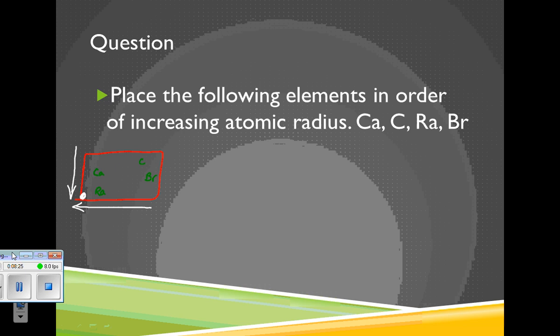Then let's put them in order of increasing radius, which means we're going to start here and move our way down that way. So who's highest? The highest one is carbon, so carbon would be first. Who's next? Well, bromine's to the right. It's lower, but it's on the same level as calcium, and so bromine would be next as we move toward the other side. So calcium would be third because it's higher than the radium, and the one that's farthest down and to the left is radium. We've now put them in order according to the periodic table. That was your margin question.